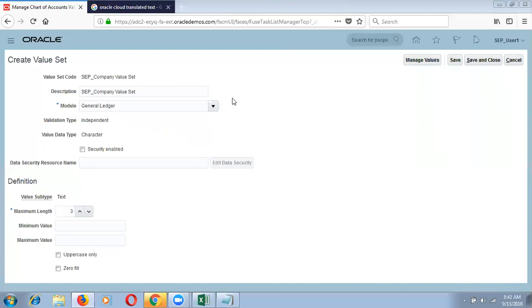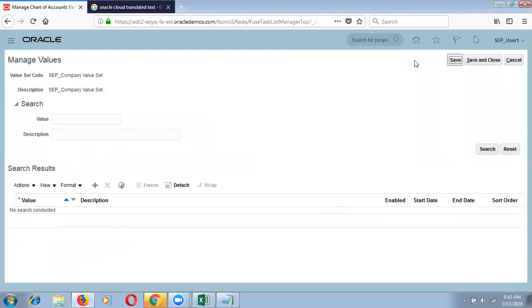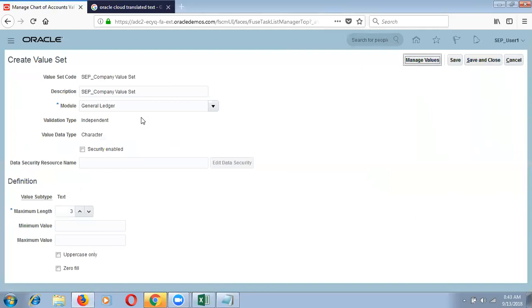And next, we created a value set. Click on manage values. I'm not going to define values upfront. Then why did I click on this one? I just verify value, description, enabled, start and end dates. So far we have 6 columns only for the chart of account value set. Don't define values upfront. Why? What is the reason? You will come to know later. At this moment, we have only 6 columns in the value set to define values. Okay, select save and close. Don't define values for the value sets related to chart of accounts upfront.